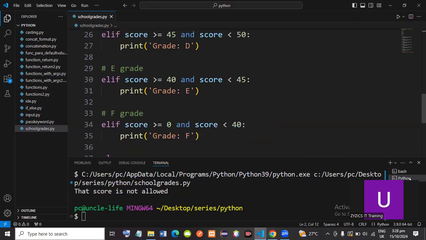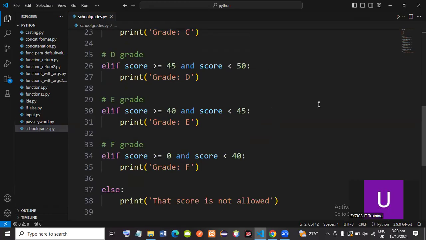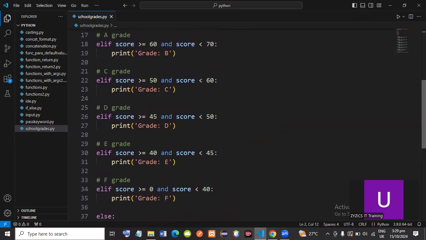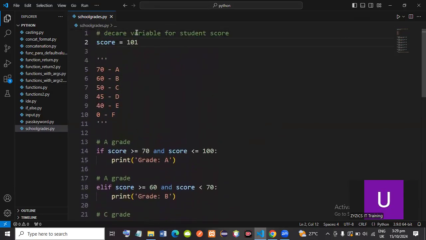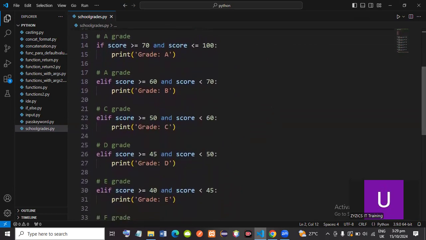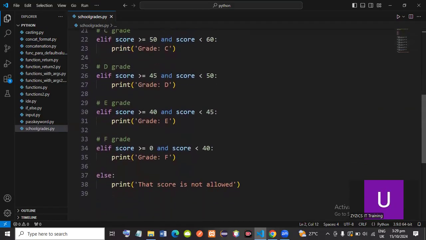So maybe I'm scrolling a little bit faster. Let me just make sure I can keep it in such a way that you copy it for a while. Okay, you can pause the video and copy this and make sure you are well acquainted with this. So this is it. You start with here, declare the variable and give whatever value you want, then you have your grade A. So you can pause the video. Okay, I hope you've copied that. I can scroll down a bit and you can pause the video again. Okay, so that looks good, right? That looks really good.